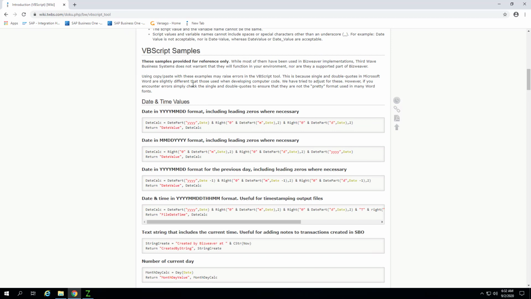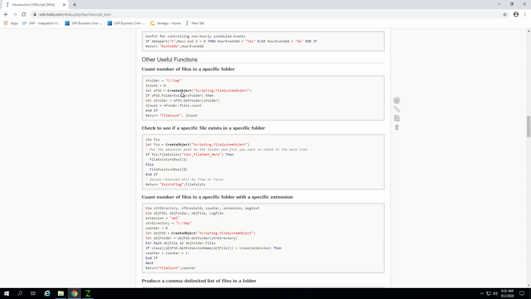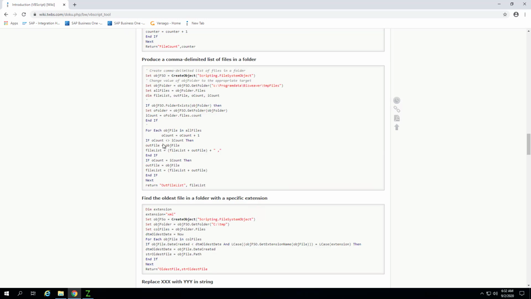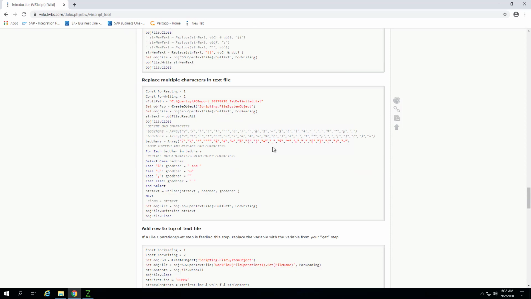These are covering areas that we have found to be the most common: covering dates and times, counting folders, getting objects in folders, or getting files in folders, and even replacing special characters in a file that you're using, so you can use that file to either insert into SAP or into a SQL table.